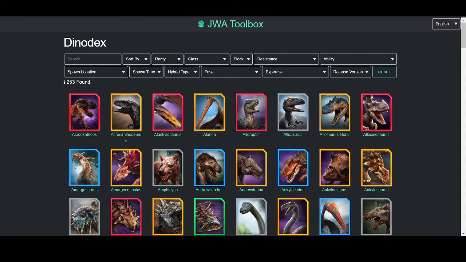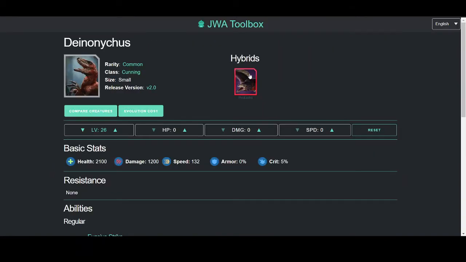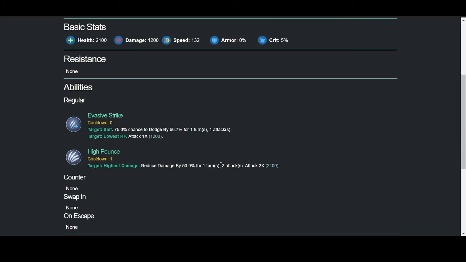Next common is Deinonychus, also one of the weakest creatures in Scavenger. It's a raptor. This is actually the first cunning creature to be in this tier list. There are a few more cunning creatures in this tier, though. Absolutely tiny health pool, with really not good damage either. It is one of the fastest creatures in the game, but this thing is just a worse Velociraptor. Everything this thing does, Velociraptor does better. If this thing had like 1,400 to 1,500 damage, this might be better than Velo, but it doesn't.